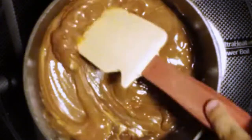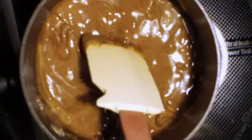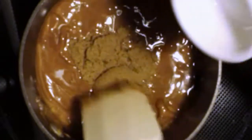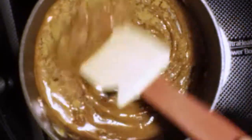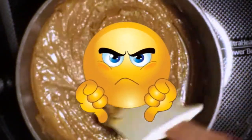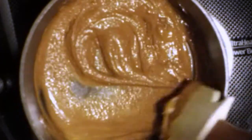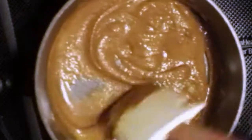And when I added the peanut butter, you need to make sure that you turn off your heat at about when there are still chunks, and then you add in your brown sugar like this. Stir it around. This will make your chocolate sauce just a tiny bit more clumpy than you want it, but it makes it way sweeter. So here I am just stirring it. It looks so amazingly creamy. It's amazing.